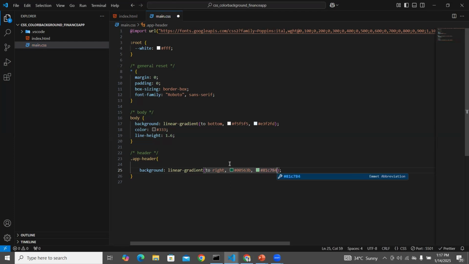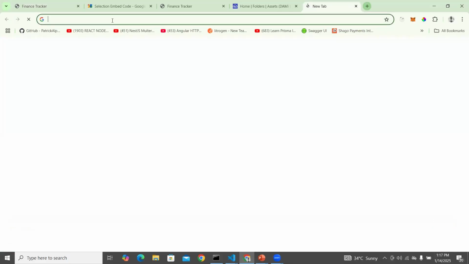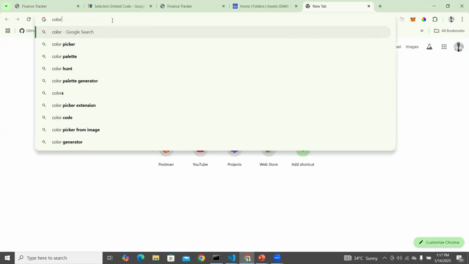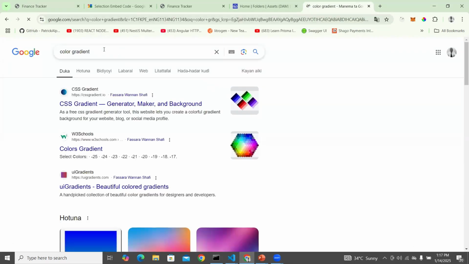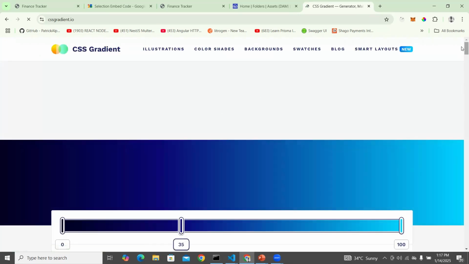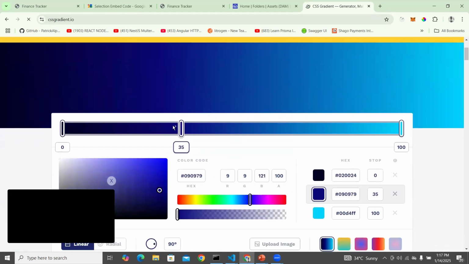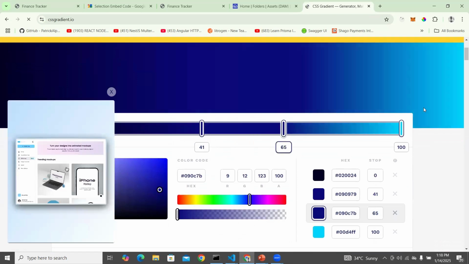So if you are wondering where you can get these color codes, you are not cramming, right? You can search for color gradients. Let's just say CSS gradient generator. If you want to generate gradients, you can use this library to do that, right? You can see that we can mix colors from here, you can change this, and the gradient color will be different. And once you are done, you can copy the color code here and go ahead to use it.